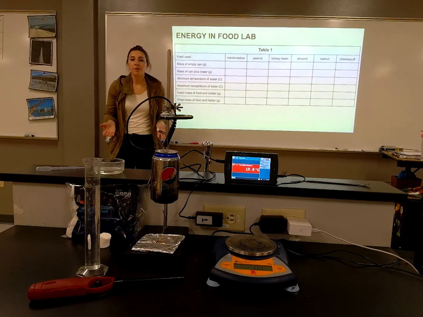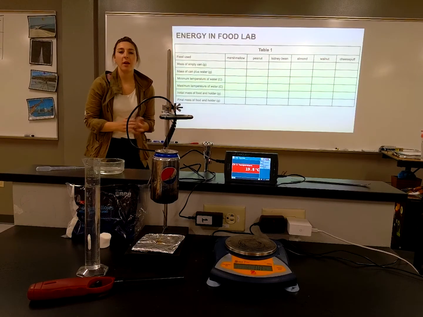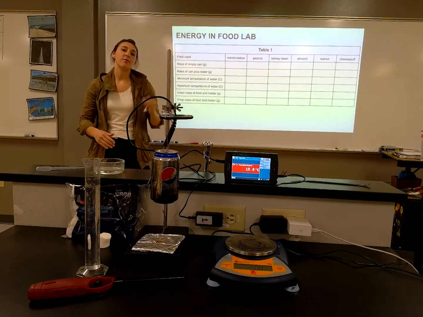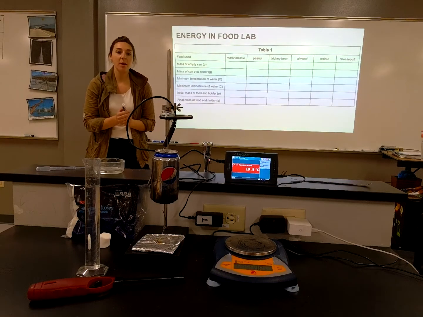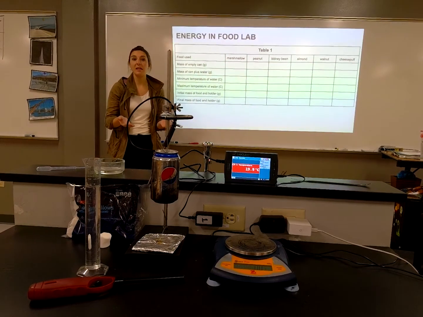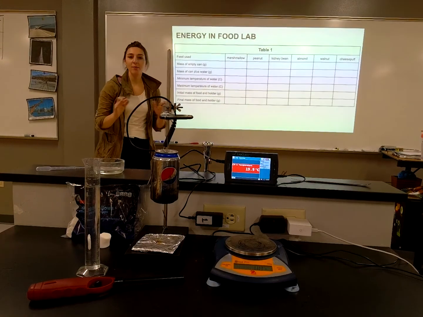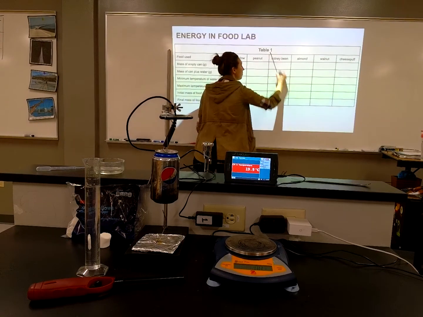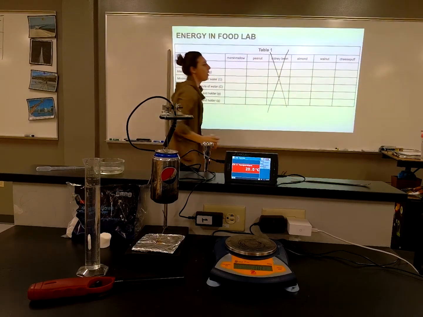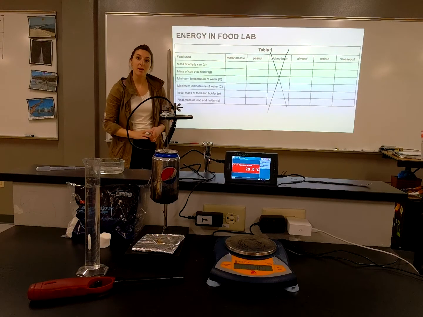So I'm going to talk you through the procedure here so that you can see how we're actually going to figure out how much energy is in these different types of foods. Now, on your data table, you see 6 different types of foods. We chose these because they're all easy to start on fire and measure. However, we've had really terrible luck with the kidney beans this year. So we're actually not going to do anything with kidney beans. You can just go ahead and cross that off on your data table. We're not going to do anything with kidney beans.